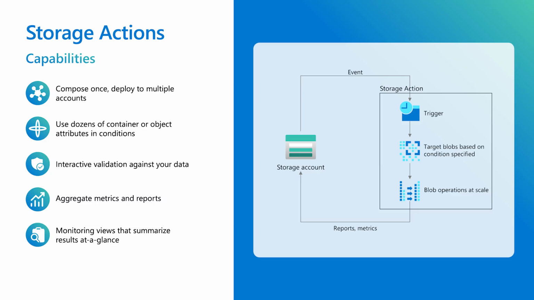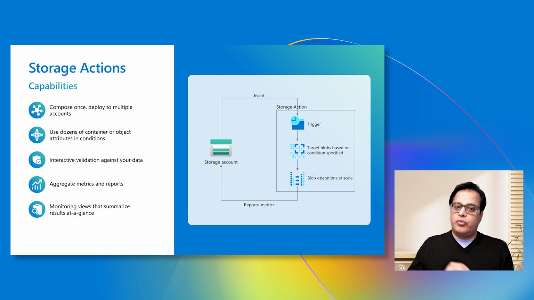These are composed of triggers, conditions, and operations. You can quickly compose storage actions using the no-code experience and validate it interactively against your data set. You can test them in real time, and you can assign these actions to execute on one or thousands of storage accounts. The assignment is an application of the storage action that defines a path prefix or the schedule of execution, which can be to run it once or on a recurring basis.